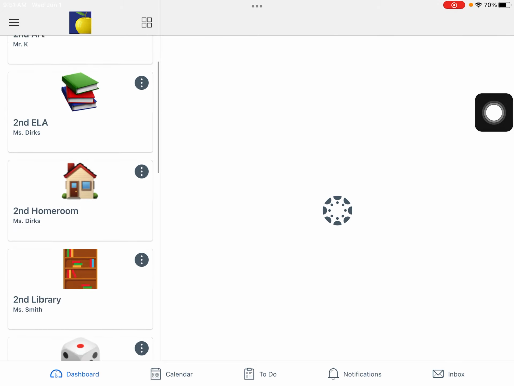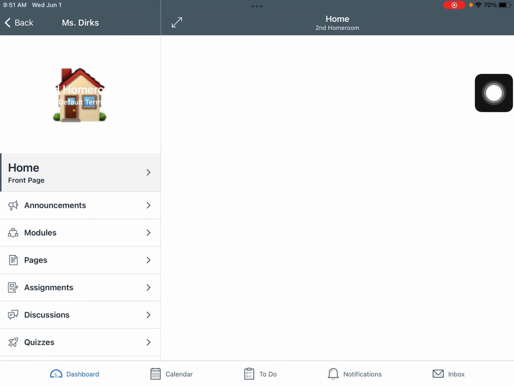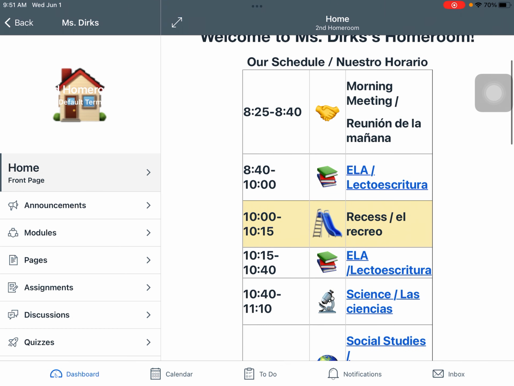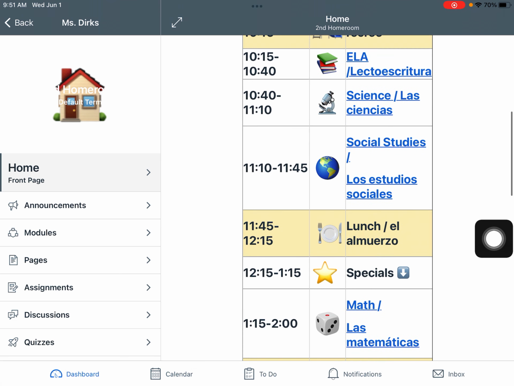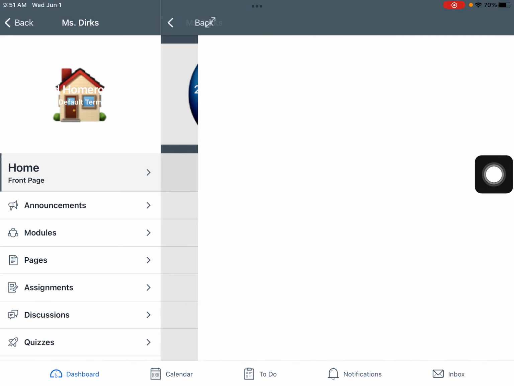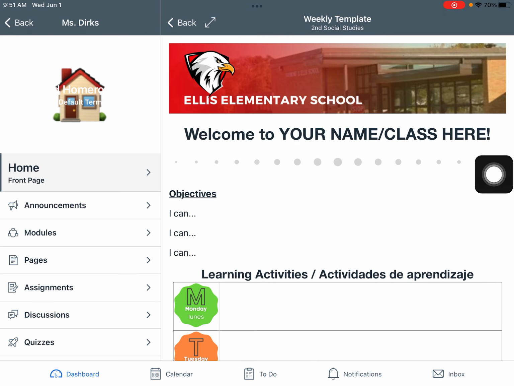So we're going to go ahead and open up the homeroom and take a look at the homeroom. So the homeroom has their schedule here, and if you notice on the schedule, each content course is linked to that specific course. So for example, if the student is here in the homeroom, but they need to get to social studies, they can go back to their dashboard, or they can stay here and go ahead and click on the social studies link. So this will open up a basic view. So they will also need to tap on home to get to the full course. So if you notice, it kind of keeps them within Canvas.